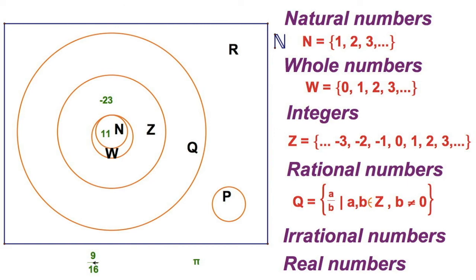9/16. You saw this coming because you've got your ASE tool set out, and you can see that it is a rational number. It's got 9 over 16. Does that meet the definition? Yeah, betcha. A over B such that A, 9, and B, 16, are elements of Z. In other words, it's a fraction, and a fraction is a ratio of two integers. So it's rational and it is real.